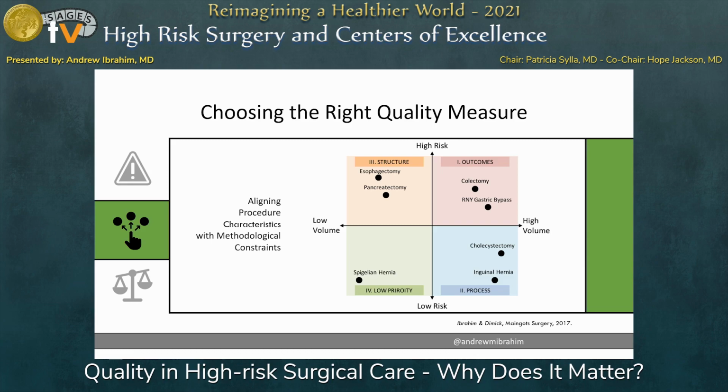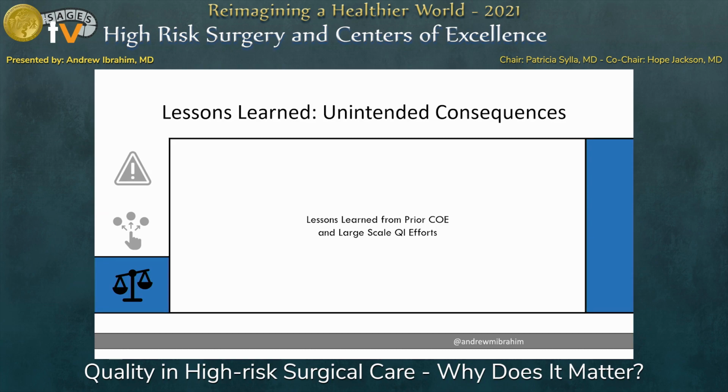But for esophagectomy and pancreatectomy, where the volume just isn't there at individual hospitals, we rely on structure, just saying that you have adequate volume per year, did you have the right resources in place, as our best surrogate measure of quality. So keeping those both in mind, COEs are certainly not a new concept. There have been a lot of efforts to create centers of excellence, primarily in bariatrics. And I think they give us some cautionary tales and some lessons learned that really inform our discussion for the rest of this session about how to be thoughtful about creating and implementing a COE.